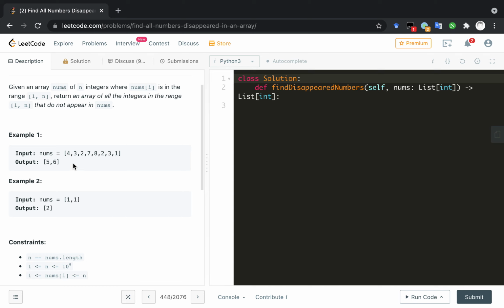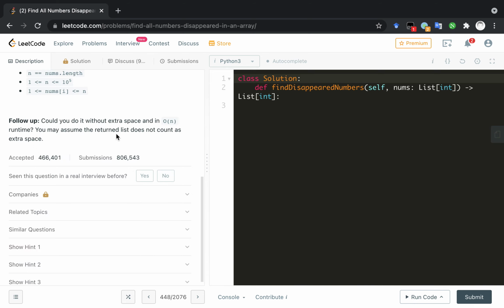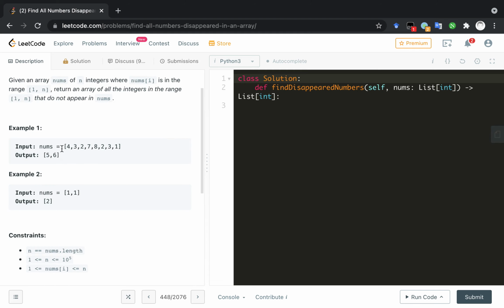In fact, we can, because the return list and the arguments list don't count as extra space, so we can use the index to record whether or not integers appear in nums. For example, this one represents whether or not 1 appears in nums, and this one represents 2.